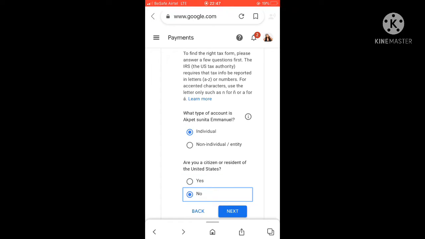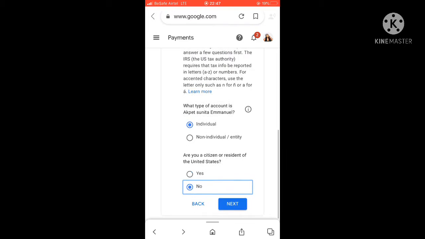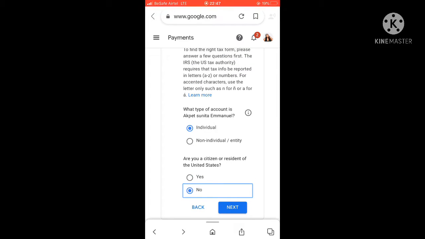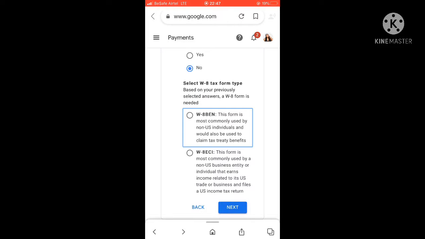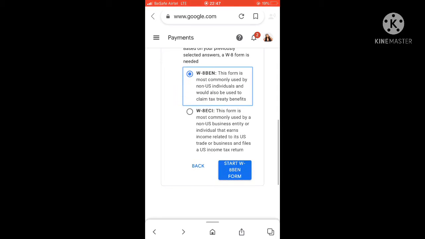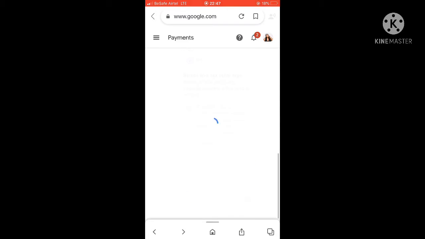Okay, you choose the individual account, and you'll be asked if you are a citizen or resident of the United States. Of course, I choose no, and then hit the next button, and it will take you to this particular page. So guys, when you're taken to this page, you're going to choose the W-8BEN, meaning that Nigeria has a tax treaty with the US.